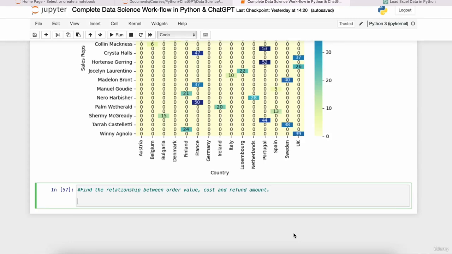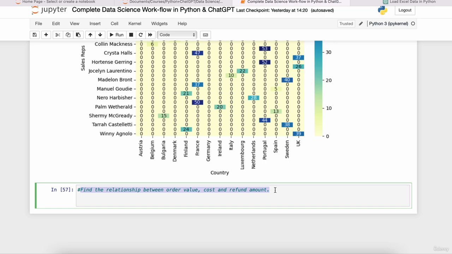And in this lesson, we are going to see the application of correlation analysis to find the correlation between the numeric variables, to get some relational insights and see if there is any relationship between any numeric variables. Our question is to find the relationship between order value, cost, and refund amount.